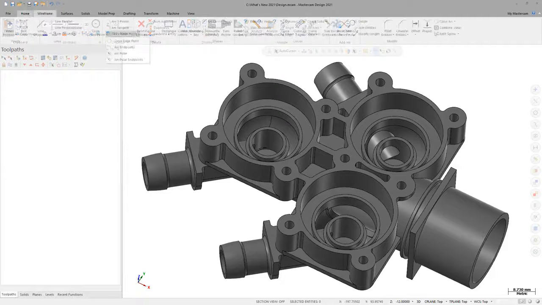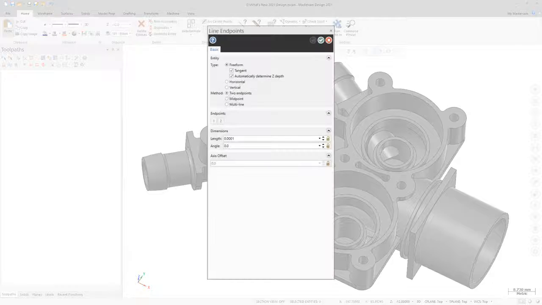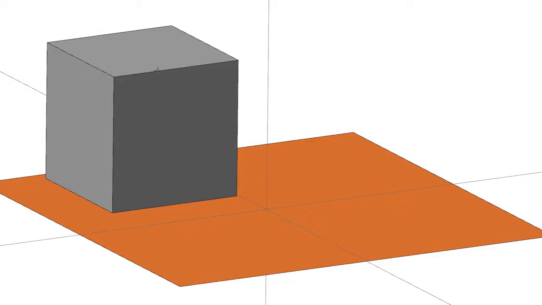created geometry in previous releases using line endpoints, line perpendicular, arc 3 points, or arc endpoints, Mastercam projected the second endpoint to the system's z-depth unless you snapped it to an existing auto-cursor point. The new Automatically Determine Z-Depth checkbox keeps any new non-auto-cursor points at your first endpoint's auto-cursor depth. Automatically Determine Z-Depth is not available when you work in 2D mode.